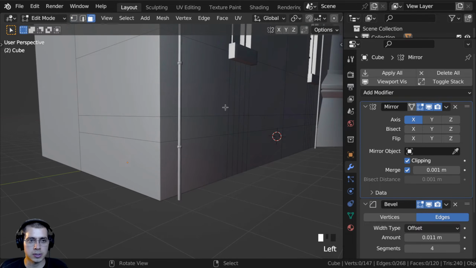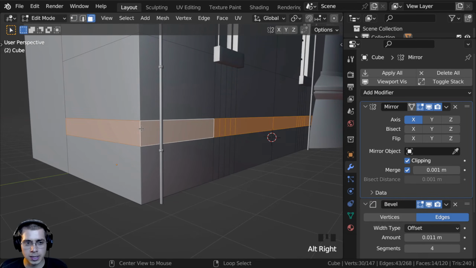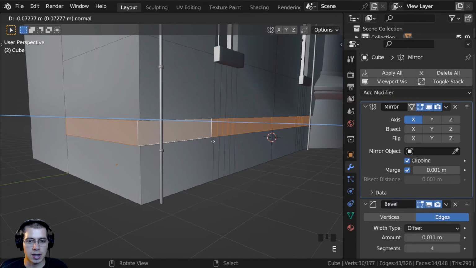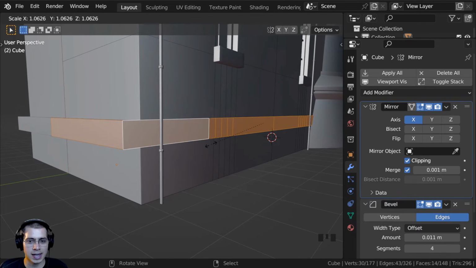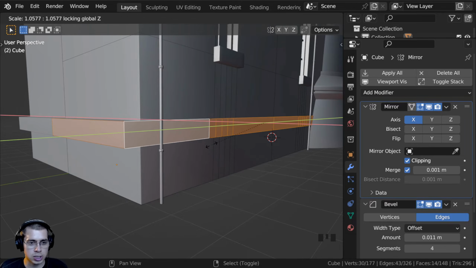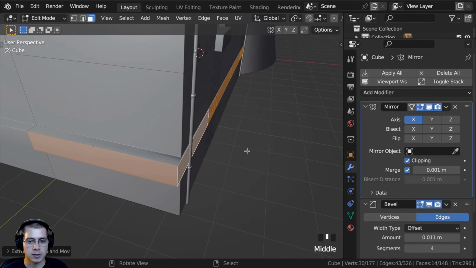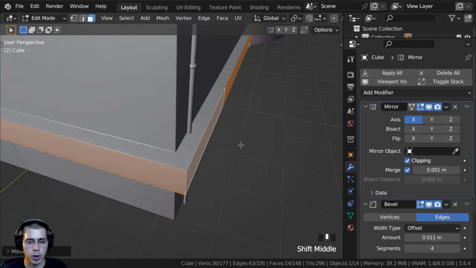So I'm now going to go here to the face select, and I'll hold down the Alt key and select that loop of faces. And I will press E to extrude, and then S to scale. We're going to scale it out so it's thicker, but I'll press Shift Z to exclude the Z axis and scale that up. So now if you need to, you can bring it over here on the x-axis or bring it back and forth on the y-axis.